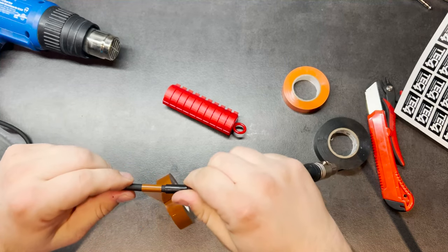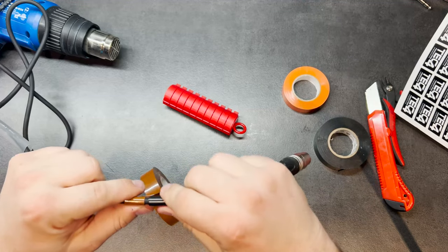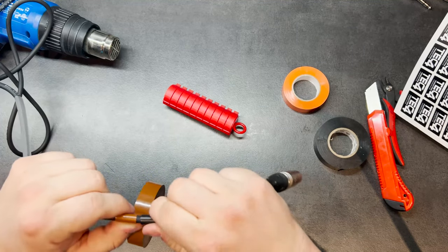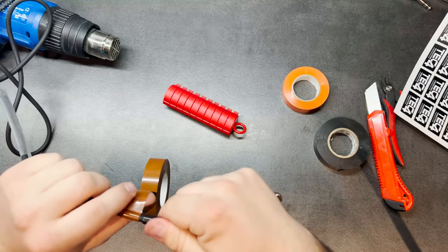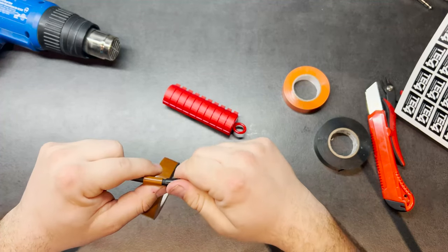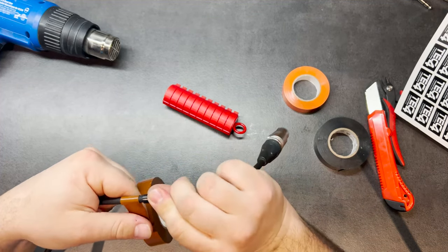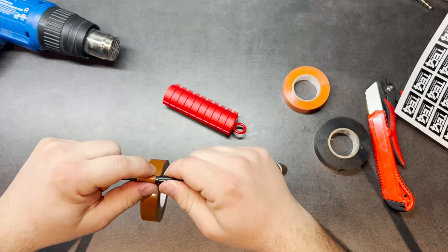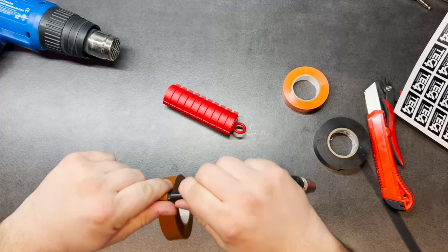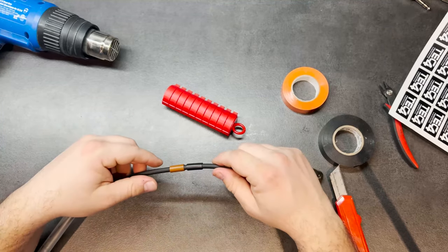All right. And then you try to match the thickness of your other color in this case, to kind of get a nice uniform look. When you twist it like that, yeah, I guess it's a bit of a pain, because then your whole cable's twisting. So I don't have much room, but if you have a big counter, it's nice to stretch out the cable over a length so you have room to do that. Now we have both colors.